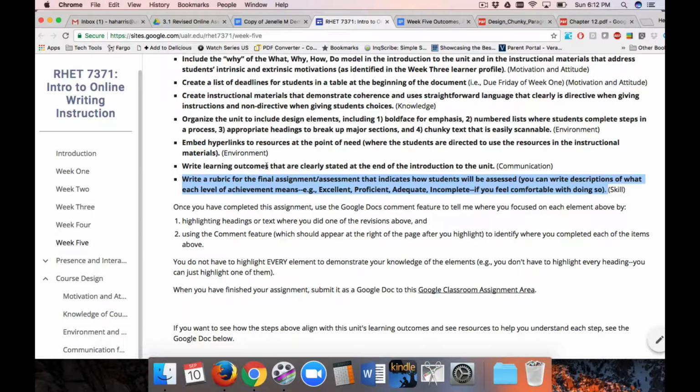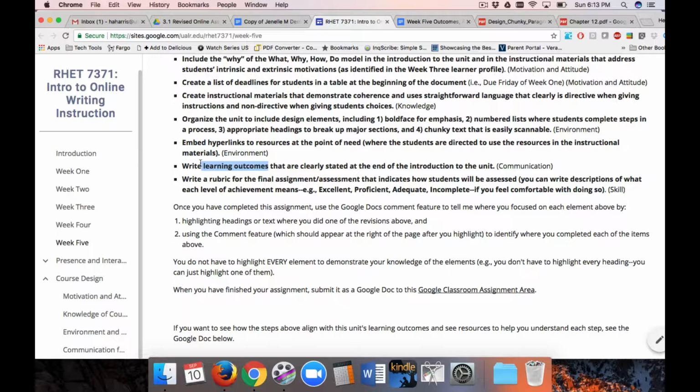So if you have a learning outcome on writing a clear topic sentence, you need to have an element of your rubric that assesses writing clear topic sentences. Conversely, if you already have a rubric that talks about how their topic sentence needs to be clearly written, and you don't have a learning outcome that talks about clearly written topic sentences, fix that. Create the outcome, put some instructional materials in there that talk about how to do it, and then align your rubric to that.